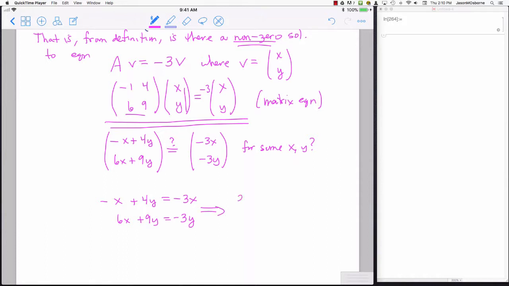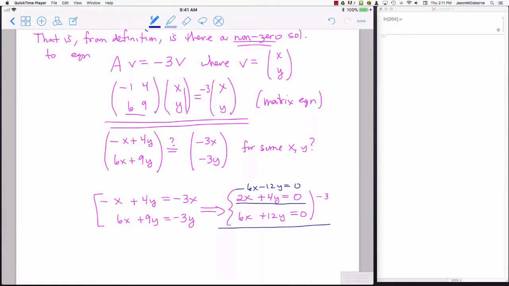First, maybe collect the x's and y's on a side by themselves, and therefore, 6x + 12y is equal to 0. So I've just converted this system and got the x's and y's on a side by themselves. Now, there are a variety of ways you can do this. I'd like to think about multiplying the first equation by -3, which would lead to a new equation, -6x - 12y = 0, which leads us in the direction of adding those equations together to give, very interesting, 0x + 0y = 0.